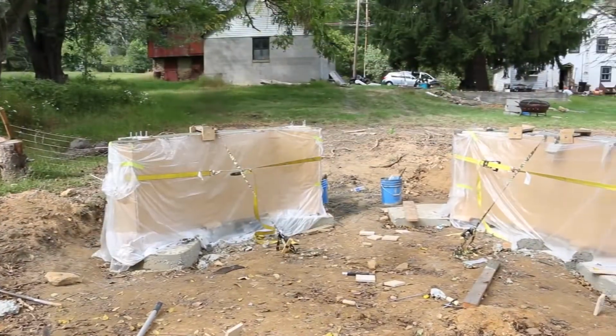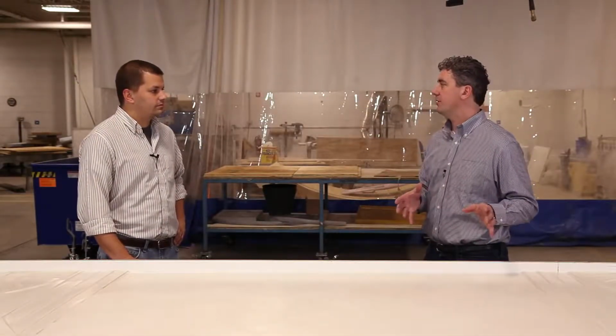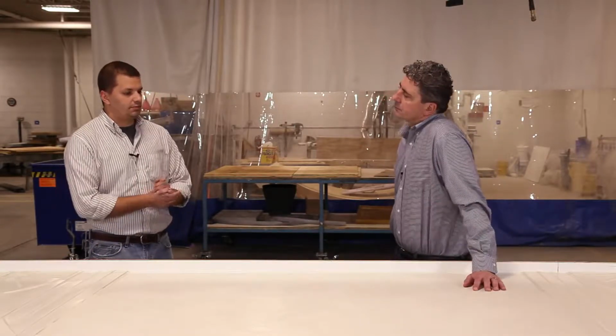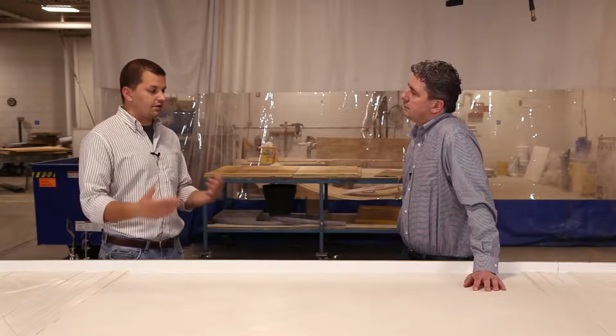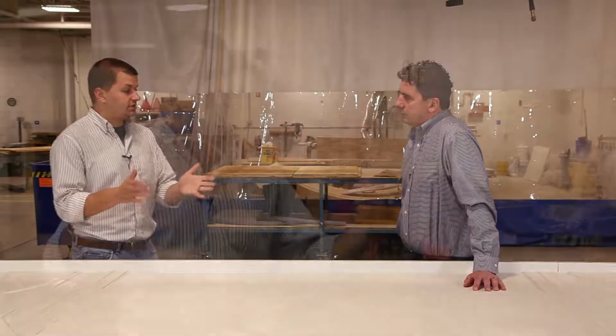We're going to talk a little bit more about that in video 3, but right now let's talk about any challenges for the installation of the GFRC countertops. Any issues there? It went relatively simple. We employed standard techniques in making countertops. We templated our design off the existing walls. And we went with a cantilever design so that we could put bar stools under it.